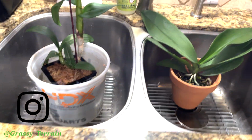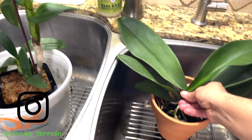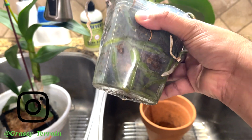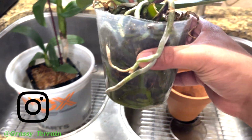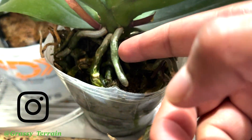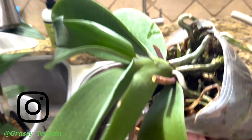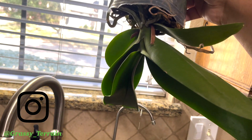If they are wet, then it leads to the roots getting rotten, and the orchid just being in a very unhealthy scenario. Now meanwhile that takes place, you want your orchids to have green, bright roots like this one. You also want to have aerial roots as well, which is this one right here, and then this little one here, which is how they get air, because as you can see, it has a clear pot and it doesn't get much air.